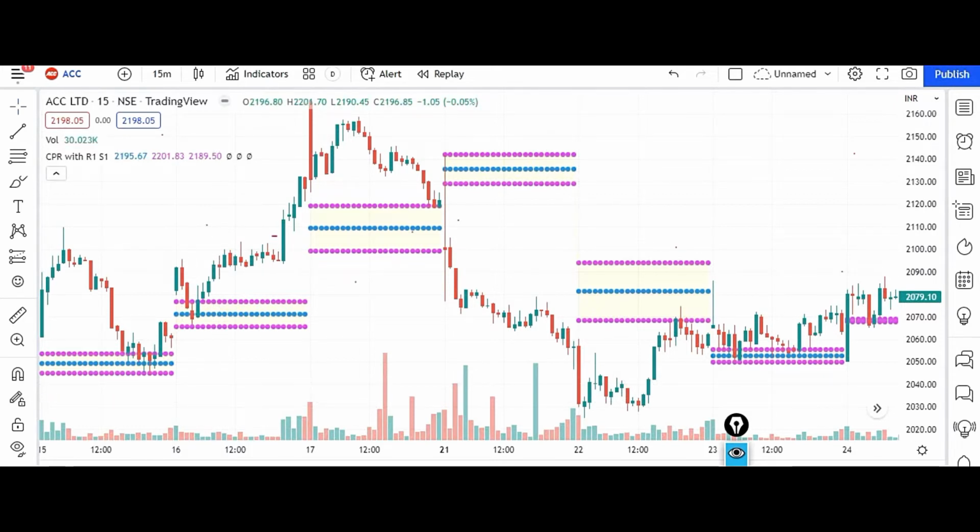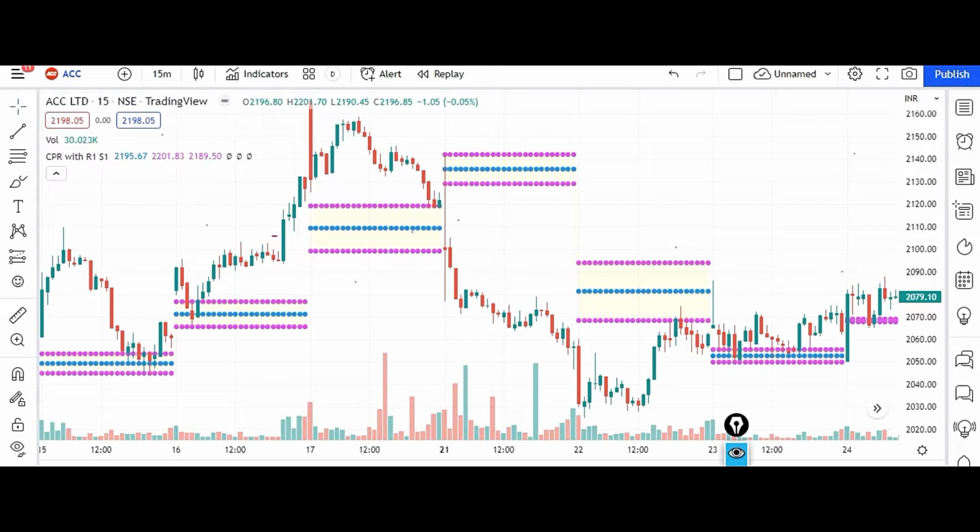Key points for narrow range CPR: either it is a breakout or trending day you can find. If it is not trending on a particular day, the next day you can find the trending day. In the next 2 days, if a trending day is not happening, don't pressurize yourself, don't force yourself to figure out the trending day. Okay, forget about it. Figure out the next day. If it is not happening in the next 2 days, just forget it.